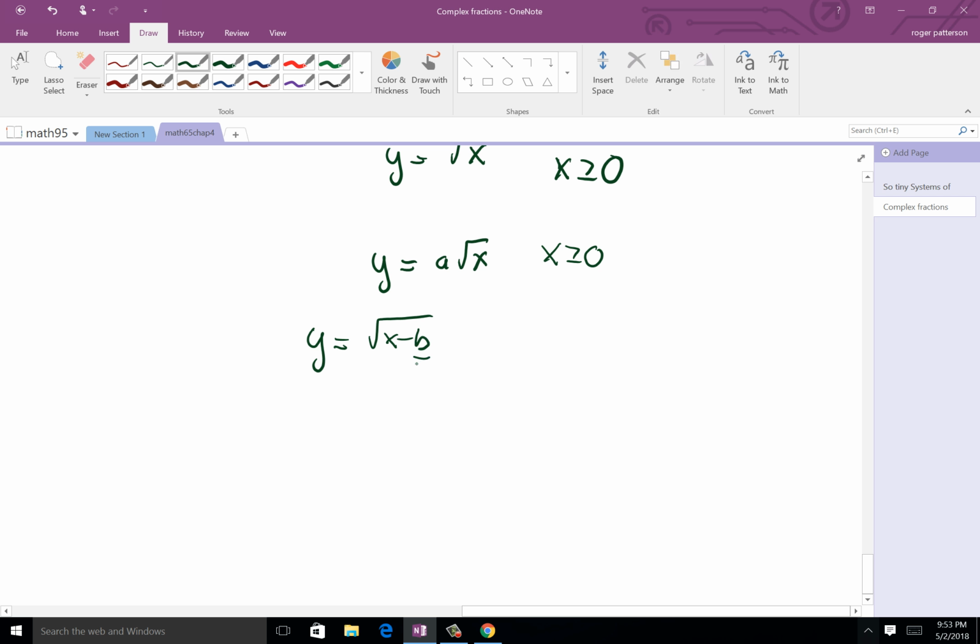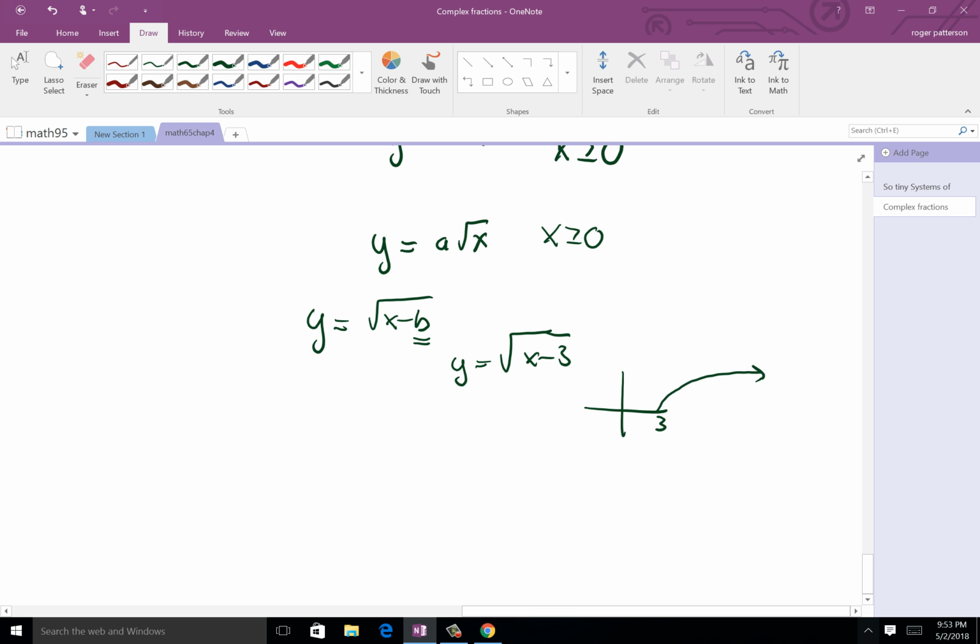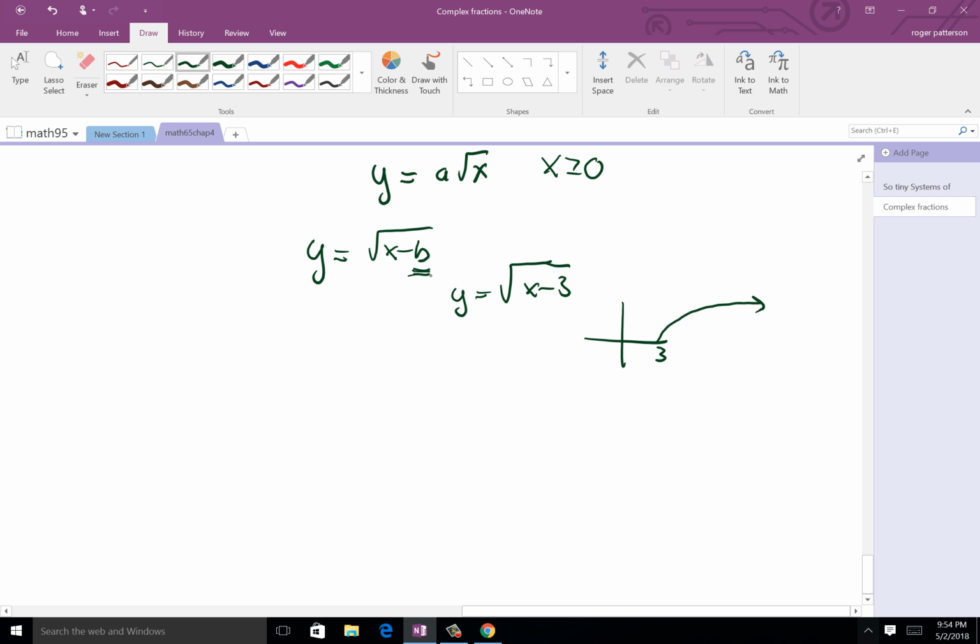what b is. Now we have to be careful, because if we have x minus 3, for example, you might say, oh, well, that graph's going to shift back 3. But it really doesn't, right? It's going to shift over 3 in this direction. Okay, so it is basically what b is. All right, since this is a minus and this is a minus, that's your b. So then your domain is going to be x greater than or equal to 3.